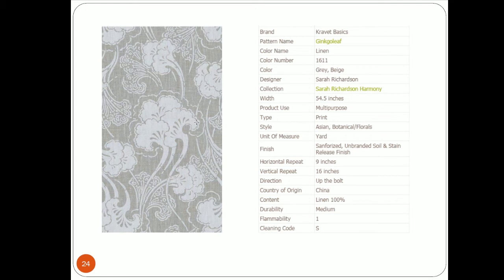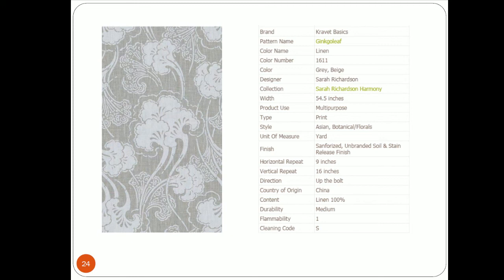It is a print, meaning that the pattern is just printed on versus actually embroidered or woven. The style is Asian botanical floral. Yeah, that's the ginkgo leaf. So maybe if you want to have a little bit of Asian influence in your design, that helps find that. Its unit of measure is the yard. It has a soil and stain release finish.